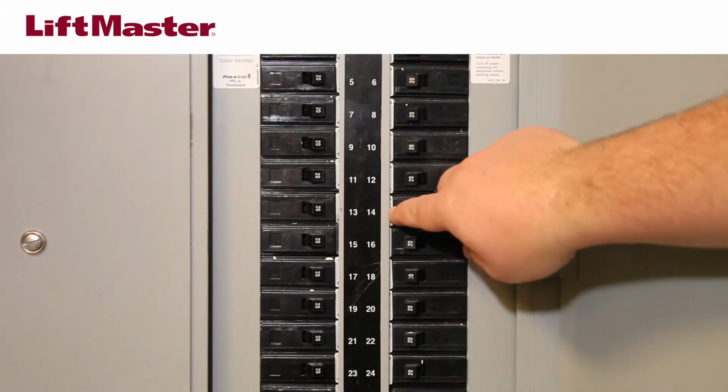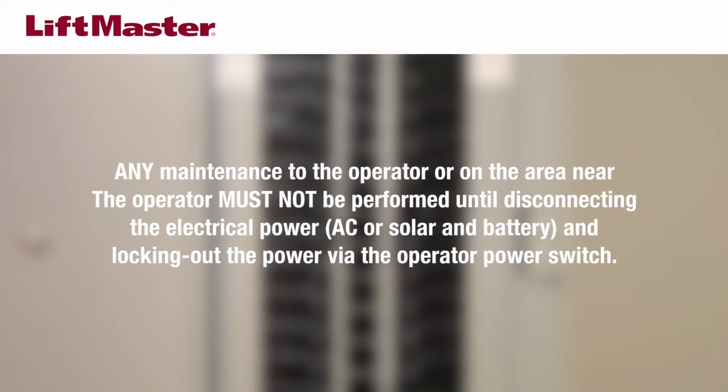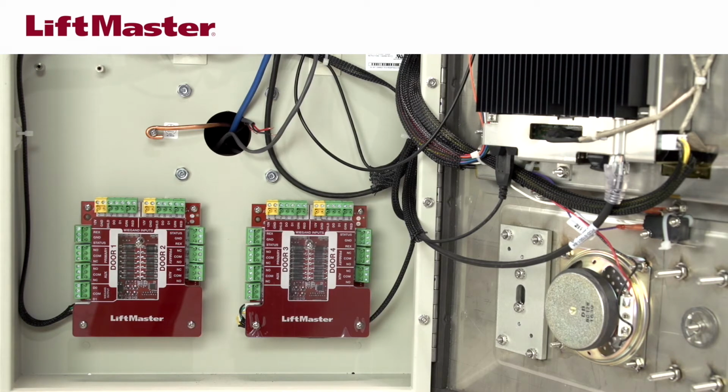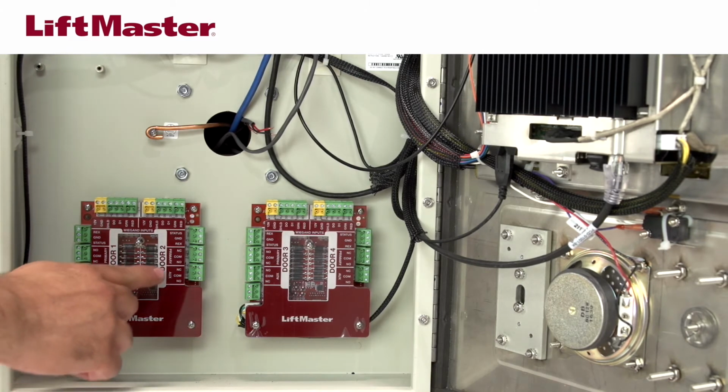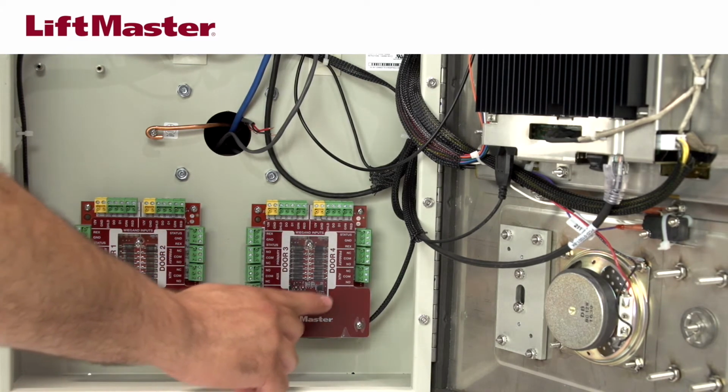Next, disconnect all electrical power to the CAPXL and any powered accessories such as gate operators and maglocks. A door in CAPXL and MyQ Business is a group of inputs and outputs working together to allow access and monitoring of an access point. The door numbers and connectors are marked on the CAPXL board covers. One CAPXL can control up to 4 doors.